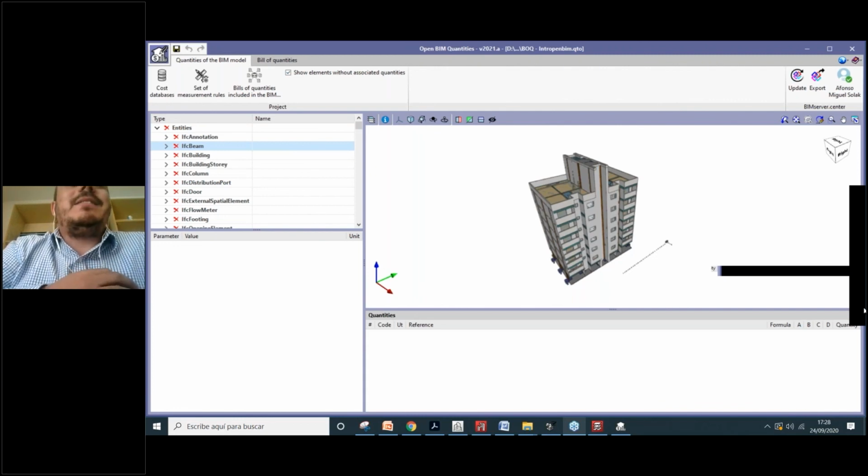Actually, for me, it's incredible, because we were working on a project in Brazil. That was a project for a government, and in different regions of Brazil, we must construct the same school. To generate the prices or the quantities of these schools, we just create one model and then different cost databases with the same code. And just with this option here, we can have an idea how much it would cost just changing one parameter. So it's quite interesting, this function that we have here in the program.